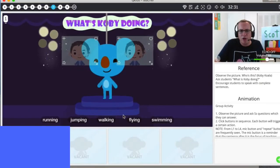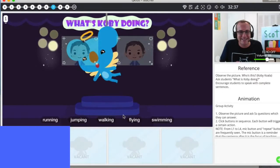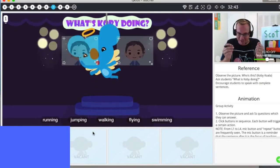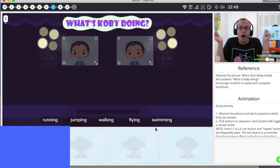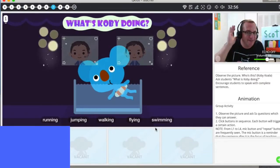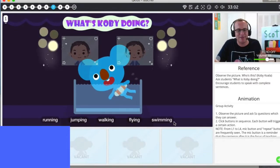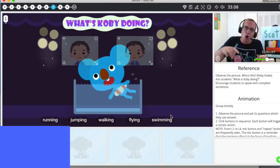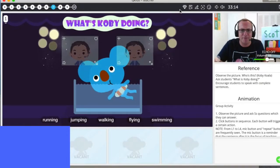What is Kobe doing? What is Kobe doing now? Flying. Very good. Chloe and Kobe — very similar. Good name. One more, Chloe — what is Kobe doing now? Oh yes, swimming. Flying. Very good job, Chloe. Diamond for you. Great job. Chloe, which one is your favorite? Running, jumping, walking, flying. You like to fly? Yeah, fly. Very good. Diamond for flying.